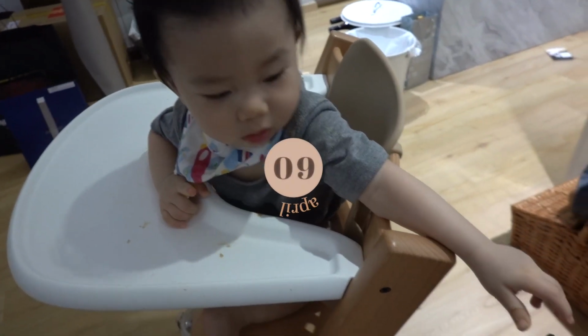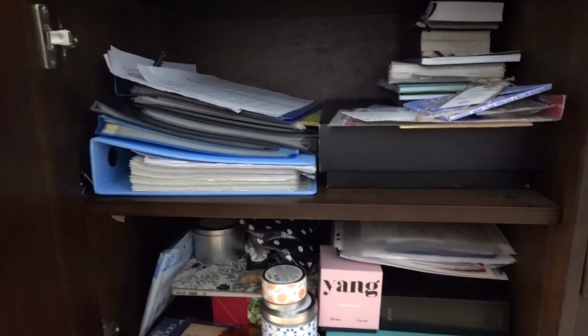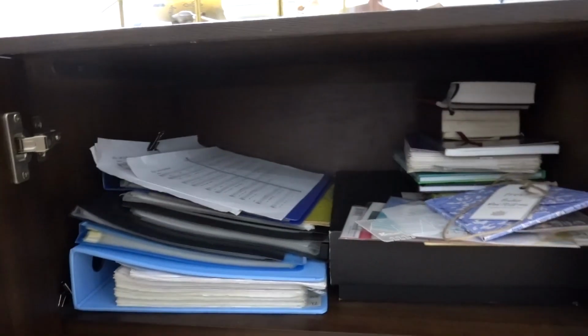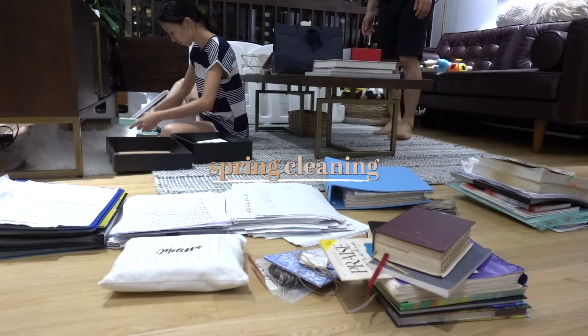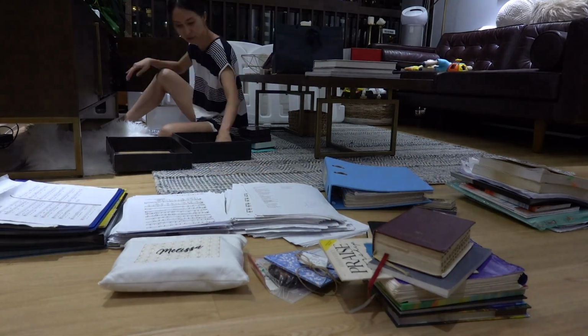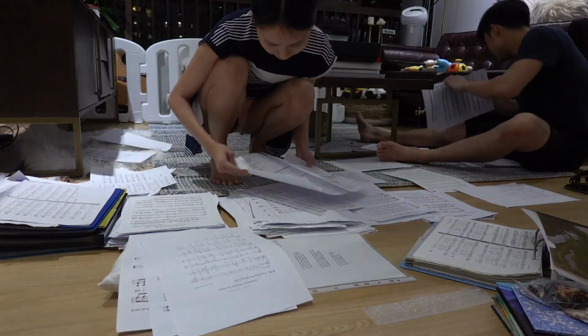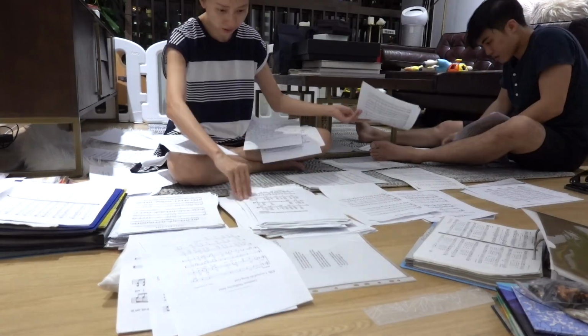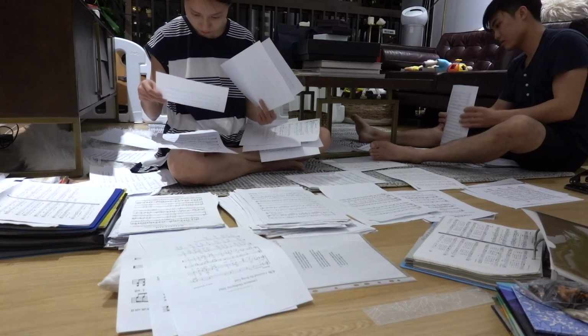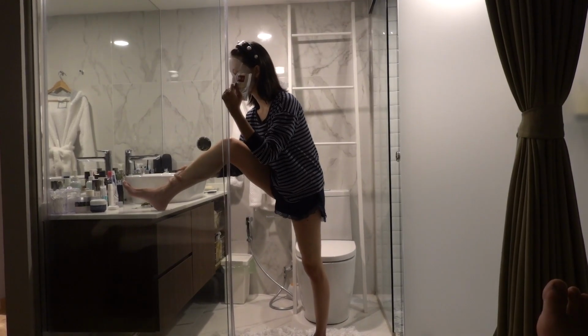What are we doing, Noah? Today we are gonna be packing this very, very messy cupboard, taking everything out and gonna be reorganizing it. Oh, this is so embarrassing, but let's do it. What on earth?